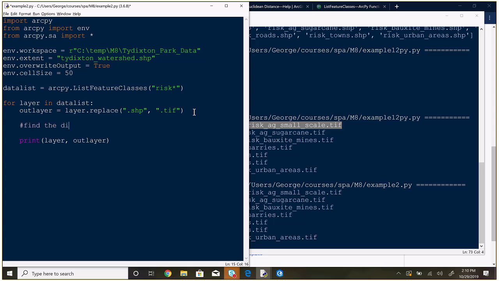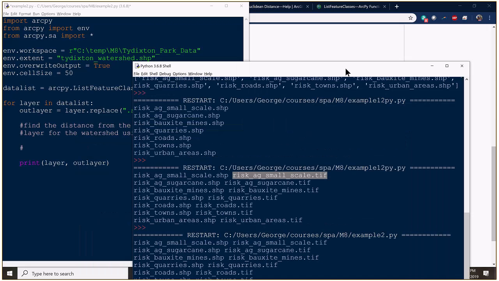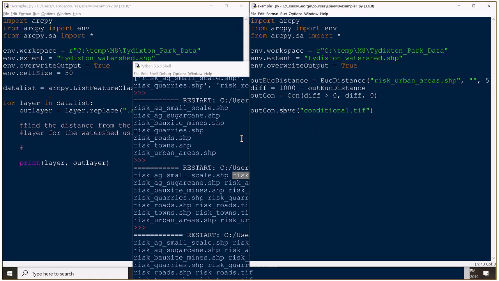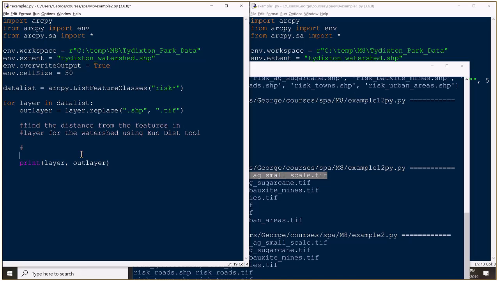find the distance between the feature in the layer and find the distance from the features in the layer for the watershed using the UCDist tool. Then you need to run outcon.